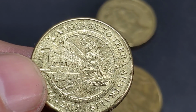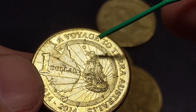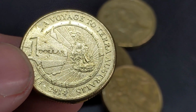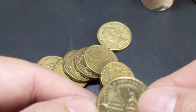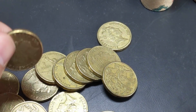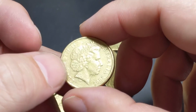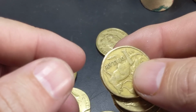I'll point it out. So this is a Canberra minted one. From memory you could get these from all around the country, like Brisbane, Melbourne, Sydney mint marked ones, I think. But this is a C mint mark. So this one would have come from Press Your Own Coins. At the mint you can go there and press your own coins, and they have different ones that come up each year. I think it costs you $3, but you get $1 back, and it's a bit of a gimmick, but it's fun. I do it every time I go there. But yeah, it's one of those ones.